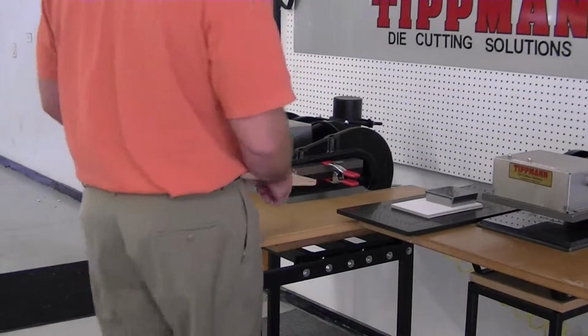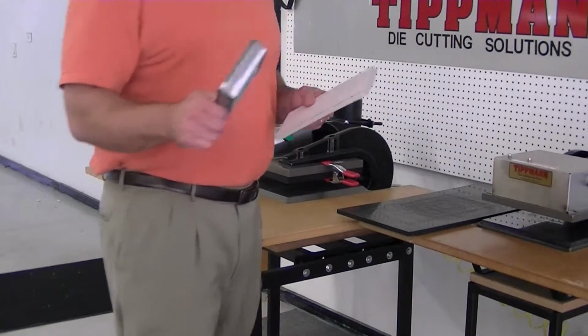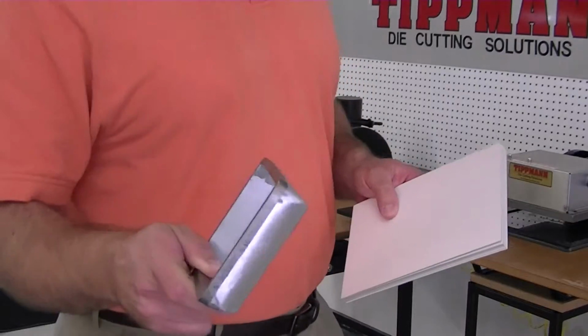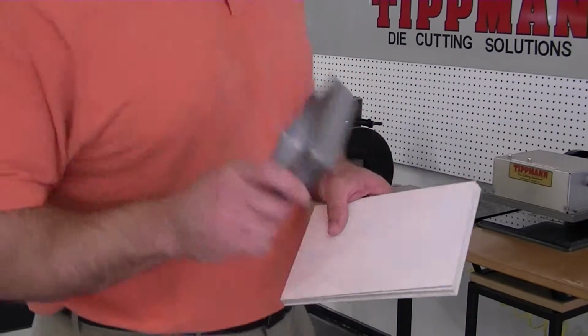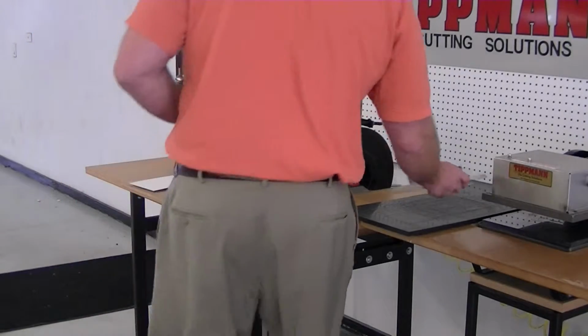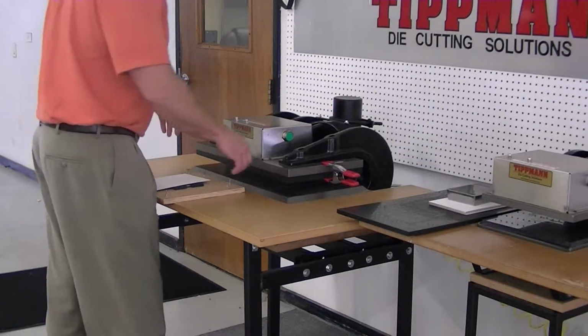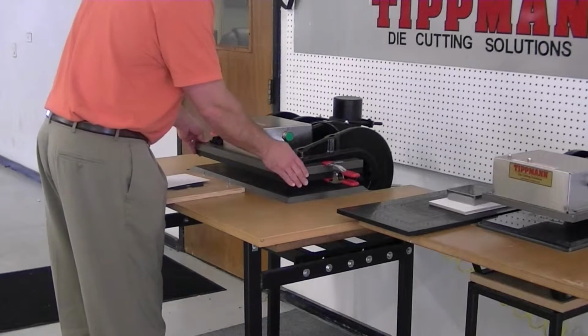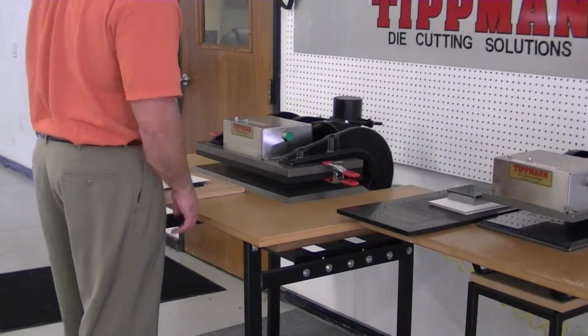The next type of die I'm going to show you is a forged die. This is a 1.25 inch high die. This die will allow you to cut up to a 3/4 inch thick stack of material. So the way this would work, if you need to put your product in registration, you would put the cutting board on top. That's a sacrificial polyethylene cutting surface that you're cutting this.